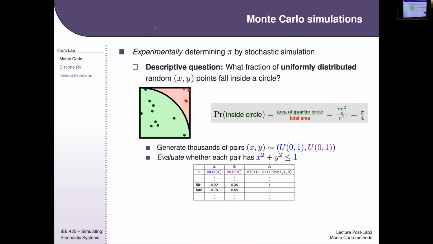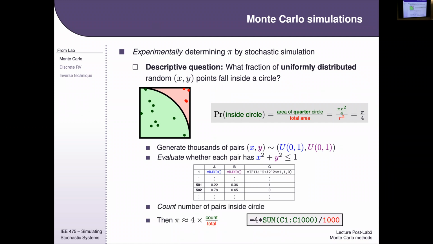All right, so I can then count. I'm going to get some rows that are true, a 1, and some rows that are 0, a false. And if I take the average of that, I will end up getting an approximation of pi over 4, which I can multiply by 4 to give me an approximation of pi. So that's what I'm doing here: I'm counting the number of rows that represent darts inside the green space, divided by the total number of darts, and then multiplying that by 4, and that gives me an approximation of pi. That is a random way to estimate pi.